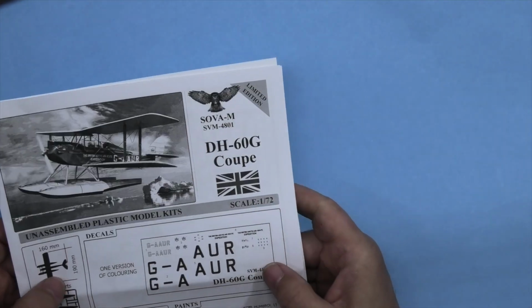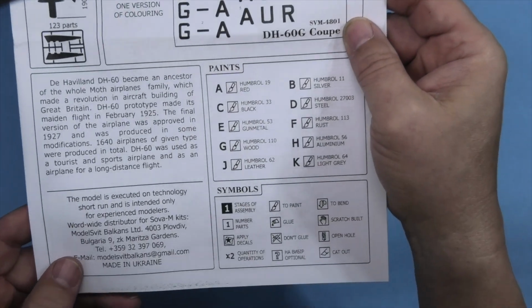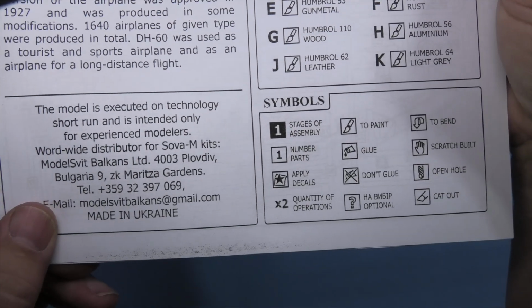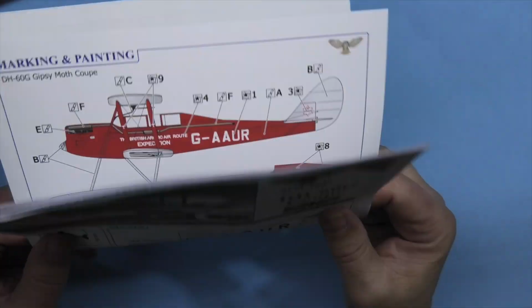So, Sova-M, made in the Ukraine. This model is executed on short run technology, is intended for experienced modelers. There you go. They're upfront and honest about it. So, one version of the coloring. Short run kit, looks it, but it's probably the only one you can get in 48 scale. And it may turn out to be a wonderful build. If someone has built one or is going to build one, let me know in the comment section.